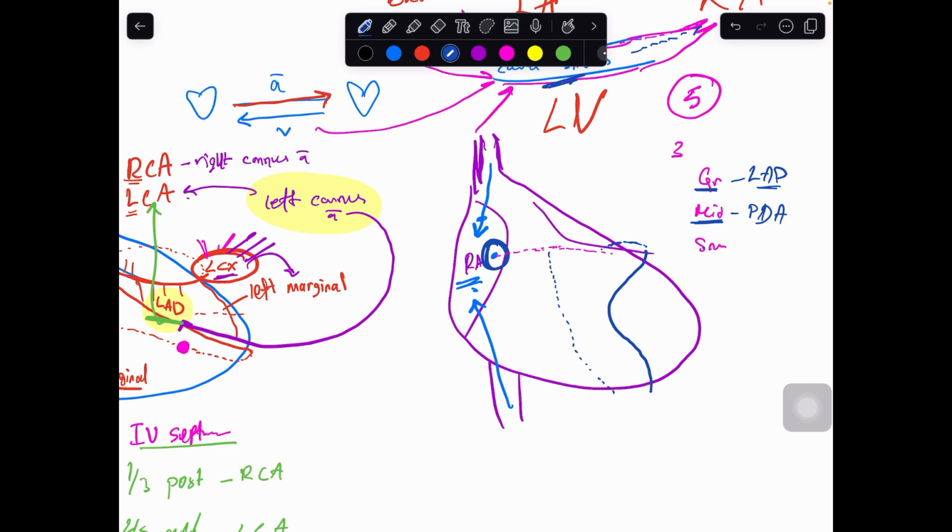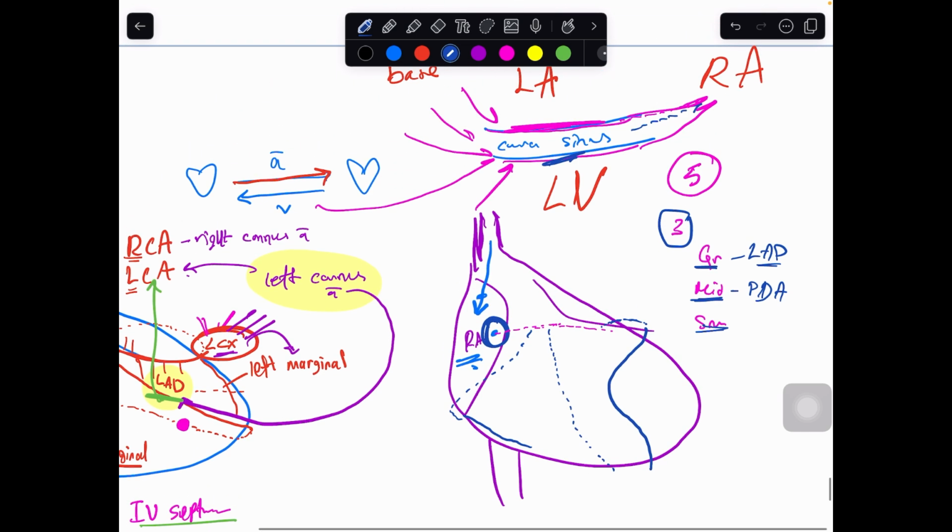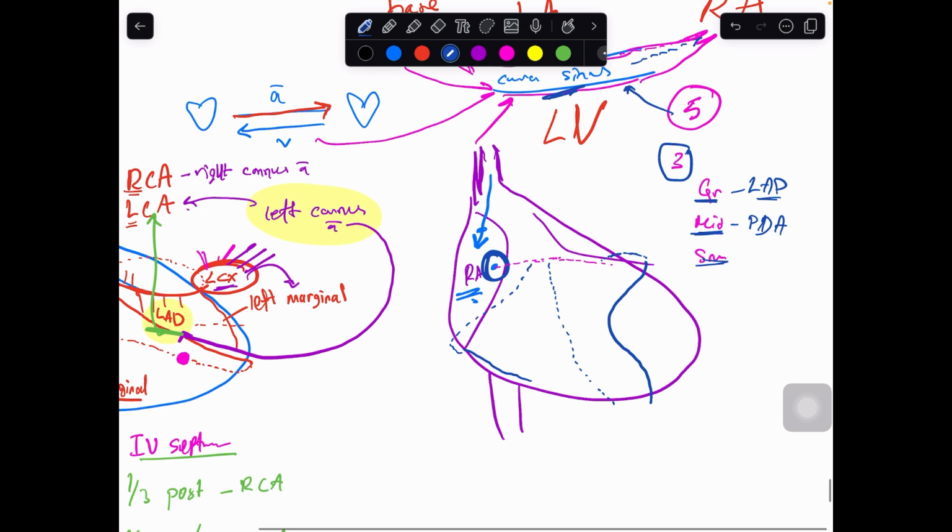The small cardiac vein is going to be running along the right marginal artery. If you remember, this is the right marginal artery, it was here. So the small cardiac vein is going to be running along with it, and then it goes from behind so that it drains into my coronary sinus. So this is my small cardiac vein. Now this is only 3, and we mentioned that there are 5 veins that are draining into the coronary sinus. So I am left with 2.